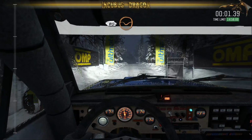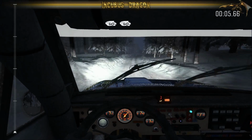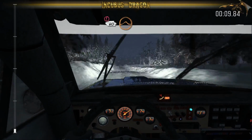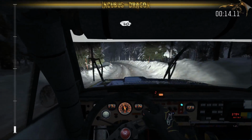4, 3, 2, 1, go. 80 dip into right 6. 40, keep mid over crest, 40. Keep right over crest, jump maybe. Caution, 60 crest, jump. Immediate left more, long left 40.